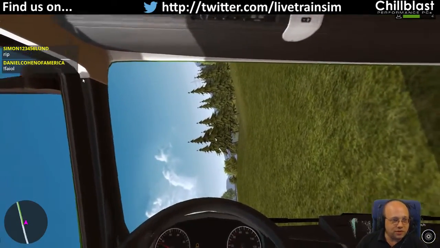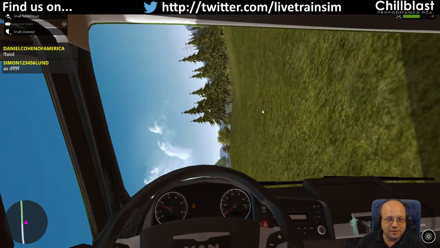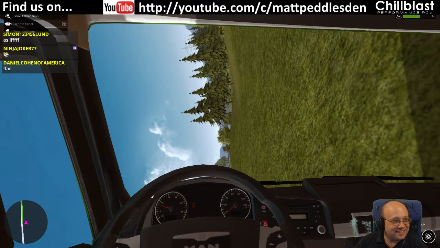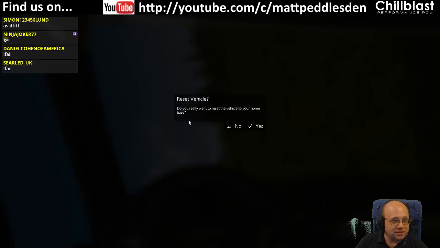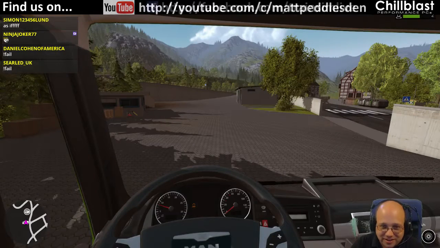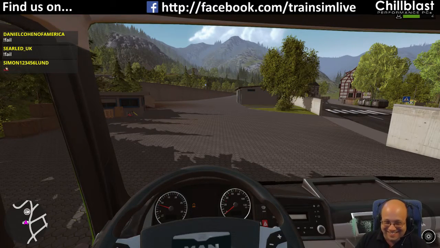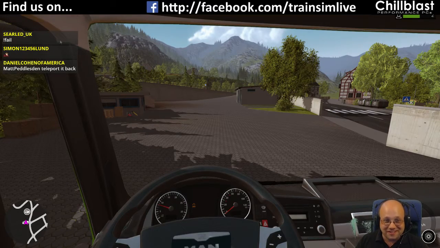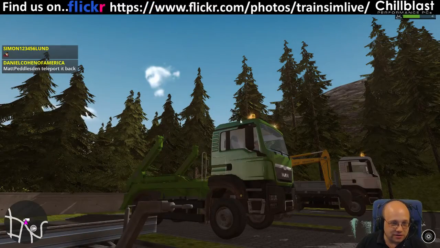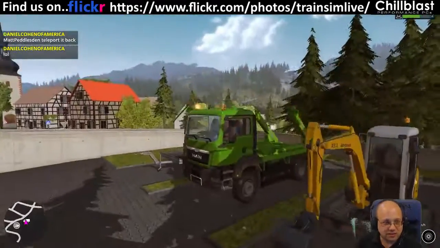Is there a way of rewriting it? Is there a way of getting it back? Can I just hit home base? Will it just teleport? Reset the vehicle to home base? Yes, I do. Oh, look! It's fixed! Apparently this isn't a good off-roader. There you go, good as new, look. You'd never know. Never know what. What? No, no, there's nothing to know. Nothing to see here. It's fine.